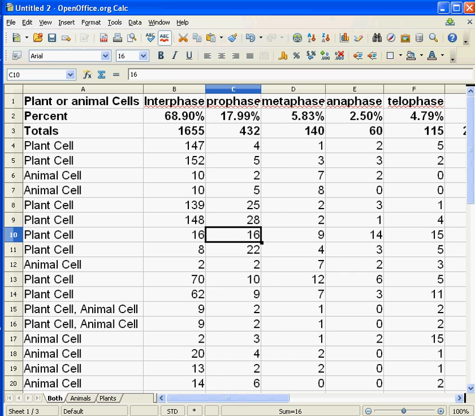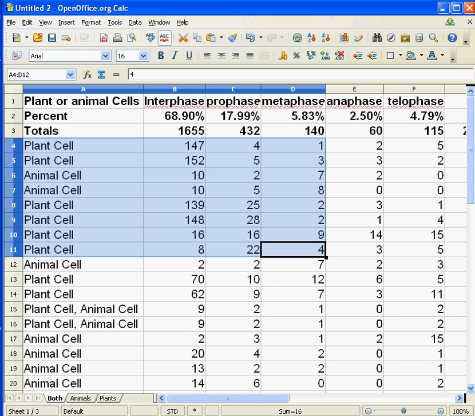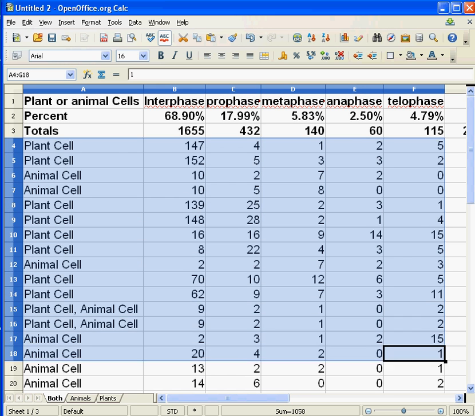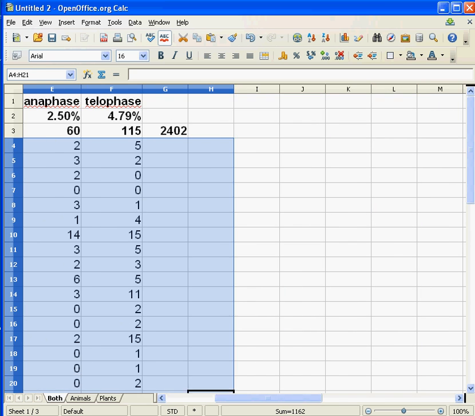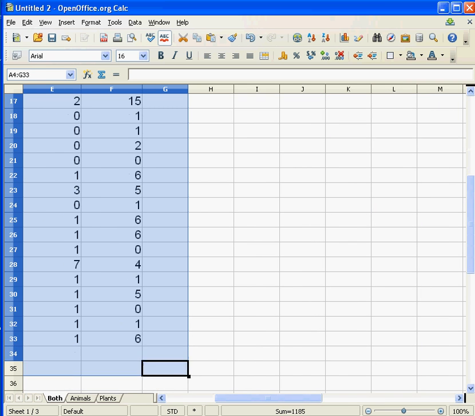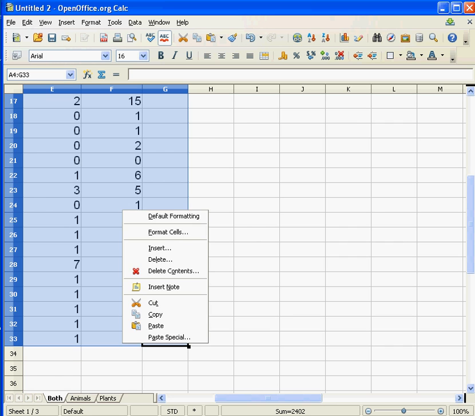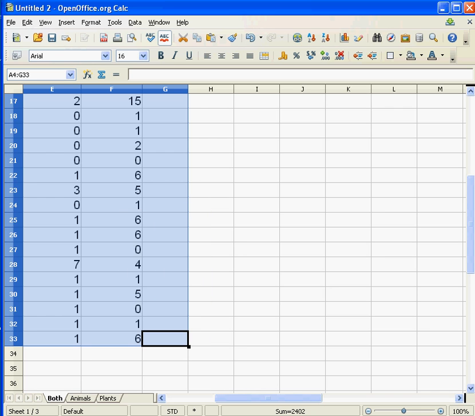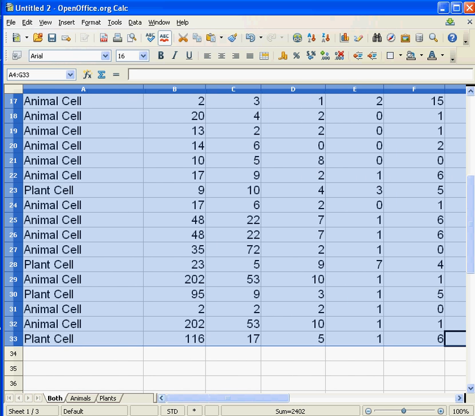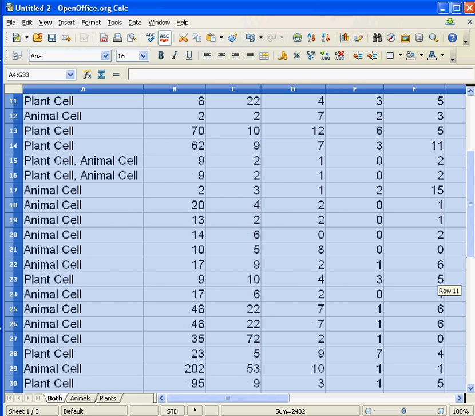Alright, so now all I have to do is click here and highlight all of these from plant cells all the way over. I'm not grabbing the top now. I'm going to grab one extra column, the G column, and right click. I'm going to copy this. Whoops, I'm not going to copy that. That was the wrong thing to say. I'm not paying attention to myself. I can understand why you guys don't sometimes.